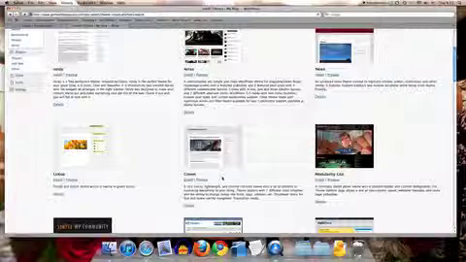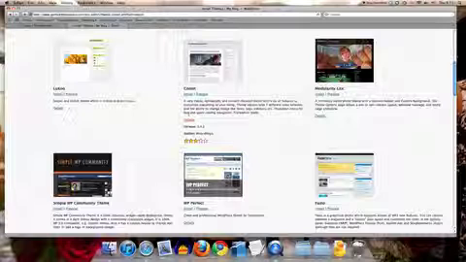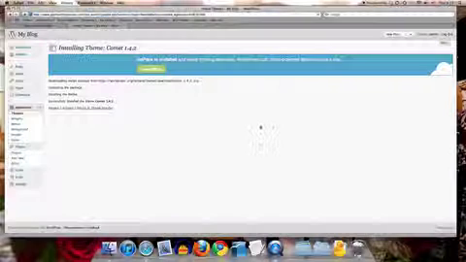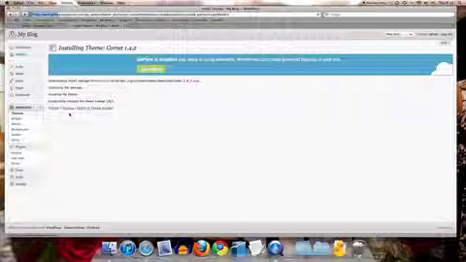With this theme, we can click on the details of it. I guess that's it for details, okay? It is a lightweight and content-focused theme, and it has 7 different color schemes and the ability to change things like fonts, logos, sidebars, and it has a drop-down menu. I like the drop-down menu. I may not actually use it, but it's good to have. So we'll click on Install, and it comes up with this. And we will just click on installing that theme. And real quick, before you know it, it's installed. So we're going to activate it.